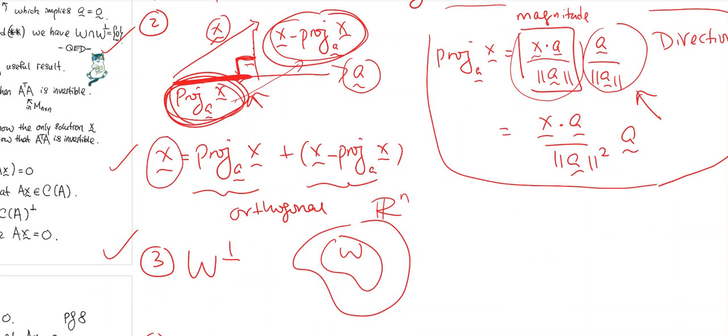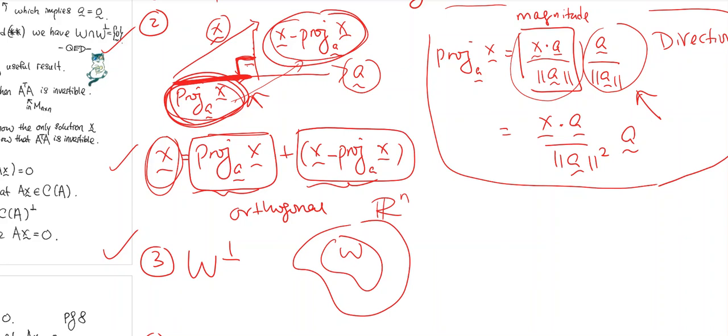The whole point of doing this is that we want to be able to write a vector as a sum of two different vectors. So we write x as the projection of x onto a plus this vector. Algebraically, this cancels, so we're obviously just left with x. You might wonder why we want to write it like this. It's for applications that unfortunately you don't really see a lot in this course because we don't do them.